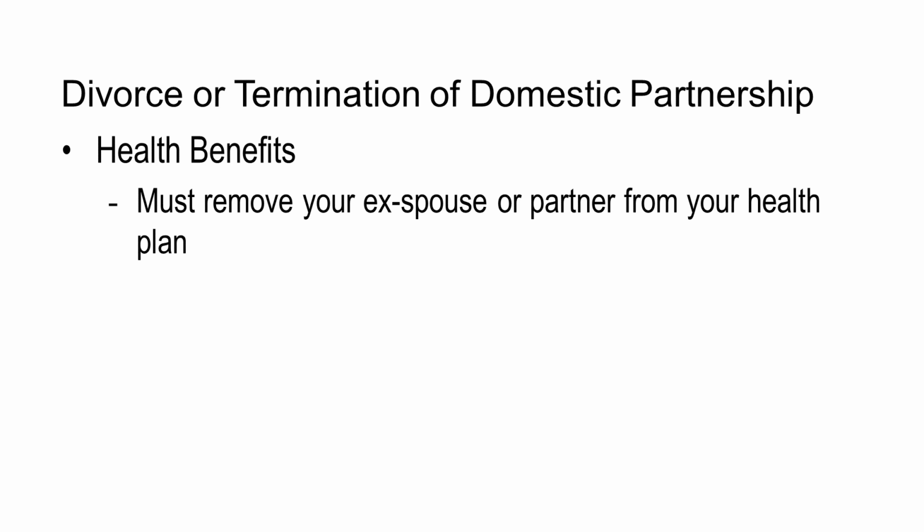Your ex-spouse or domestic partner will be removed from your health plan the first of the following month after your divorce or termination date. It's really important to get us your divorce decree as soon as possible, because if necessary, we will retroactively delete them from your plan. This can cause a problem if they continued to seek services under your CalPERS health insurance, because you would be financially responsible for any services they sought while they weren't supposed to be covered on your plan.